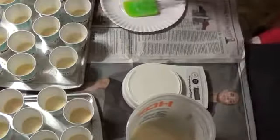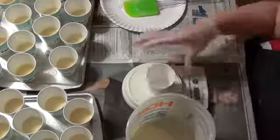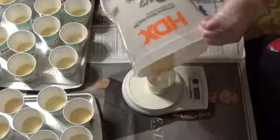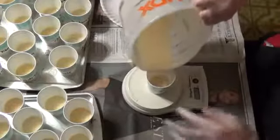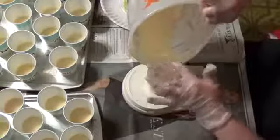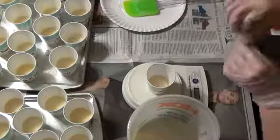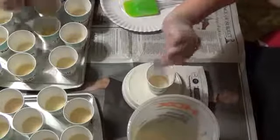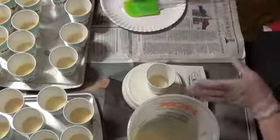I need the cup first. This is the one you've been waiting for. Ooh, Cuban coffee bean. I've been looking for a coffee scent that not only doesn't discolor too badly, but also stays. Because coffee scents are really hard to get to stick in your soap. Once they gel, a lot of times they just fade out. So I'm hoping this will stay. Because I have these ideas for this coffee soap that would be so awesome.